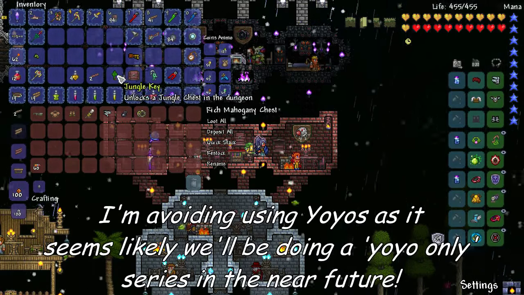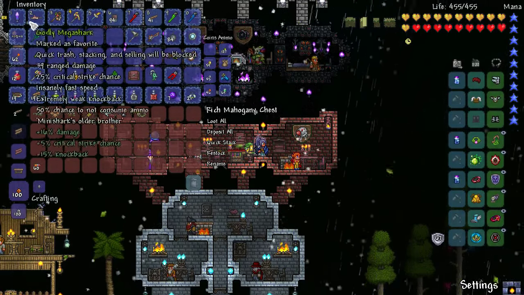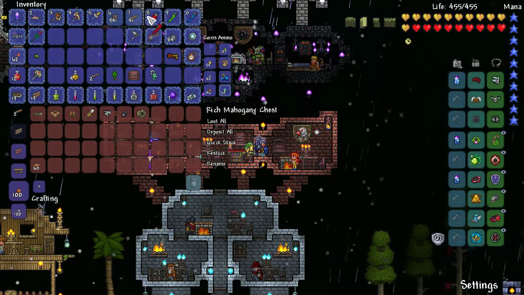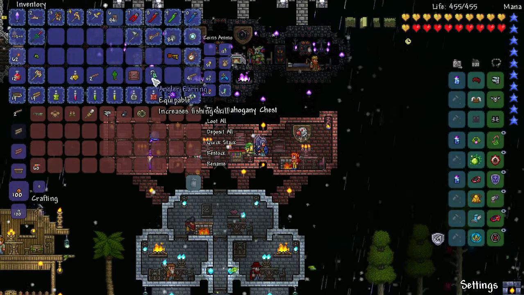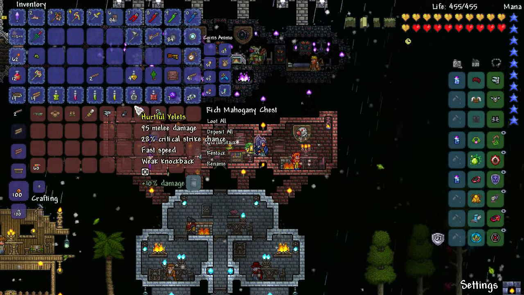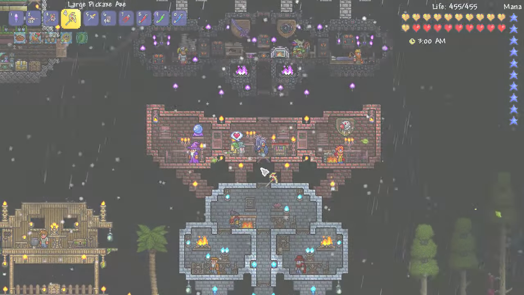Oh, I don't think yo-yos are going to be that good against Golem. Just because you have to run around so much, I'd rather keep my distance with Shadowflame knives and stuff, but we'll see what happens. It's still early days. It's happy days and it's early days. Okay, let's put our angler earring in. Beautiful. So, we are off to the jungle.